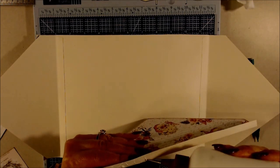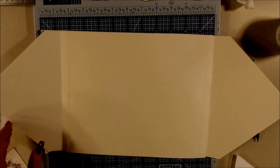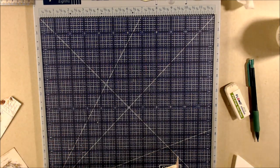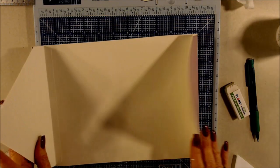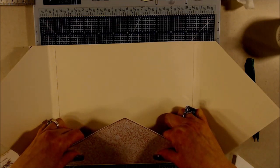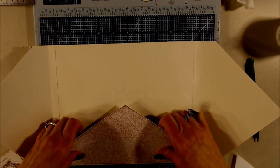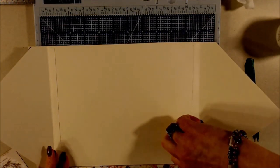Go. I hate it when I do that. Okay, I just said I was going to turn it upside down, did I? Here, so I'm going to turn it around. Okay, just wanted to double check before I put it on wrong. And go all the way to the top. Burnish that.